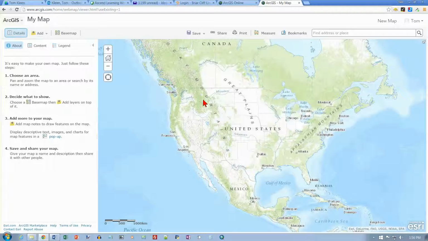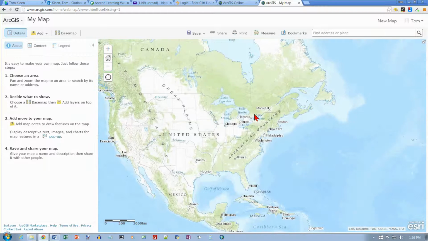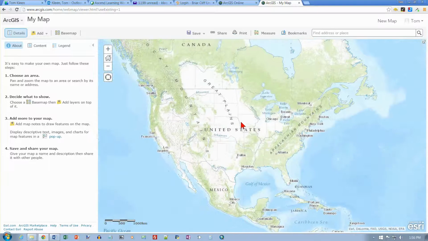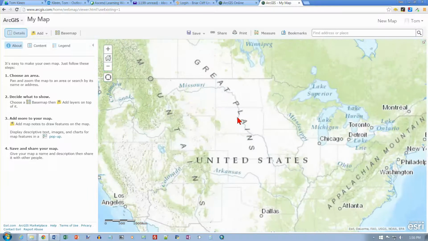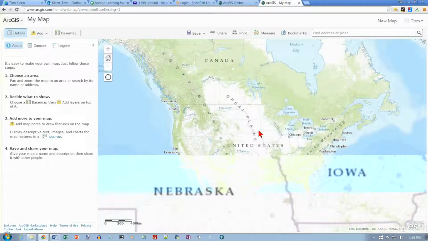It says drag the pointer to pan around the map, so we can pan the map. Double click a location on the map to center and zoom. So let's see what they got for where we are. Let's double click on that, and it will make Sioux City the center, and it will zoom in. Rotate the scroll wheel of the mouse forward and backward to zoom in and out. So push it forward, you zoom in, push it backward, and you zoom out.